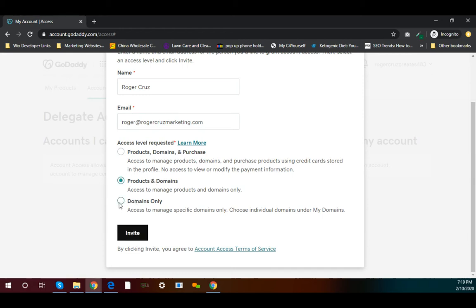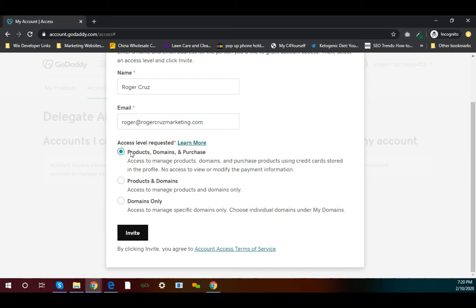Domains and products will then allow me to be able to go in and use the products that you have. So if we're building a website together, this would make a lot of sense. And if we're at the very beginning of the relationship and we haven't done everything that we would need to do, like let's say we're building a website and we need to get hosting and a domain and everything, this way I can help you purchase your hosting plan, unless you want to just go ahead and do it yourself, and I can guide you through it.